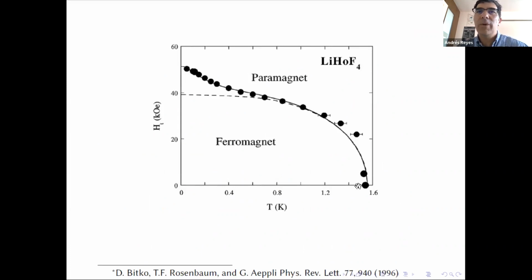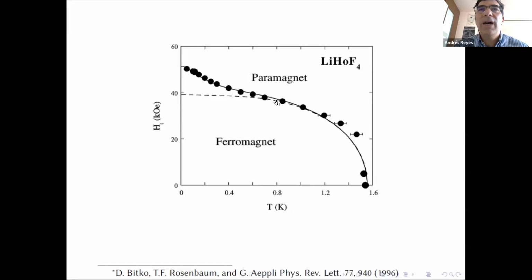Now, there are experiments which can be modeled with Ising-like systems. You see here, the axis has been reversed compared to what I showed you at the beginning. Here, temperature goes along the x-axis, and the parameter which is relevant for this system goes on the vertical line. As you see, this system displays a ferromagnetic behavior in this region and a paramagnetic behavior in this other one. So it is for these kinds of systems that I would like to generalize the notion of topological invariant.